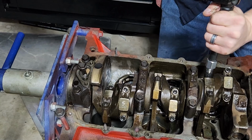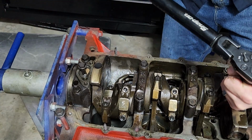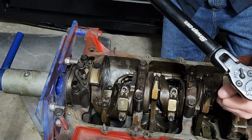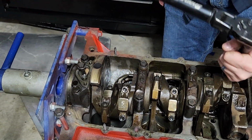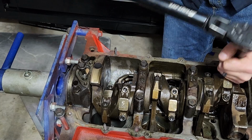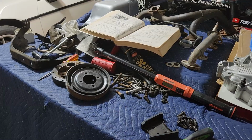Make sure. And always check your specific torque specs. I mean, this will work for these 2.8 GM engines, but everything's a little bit different.